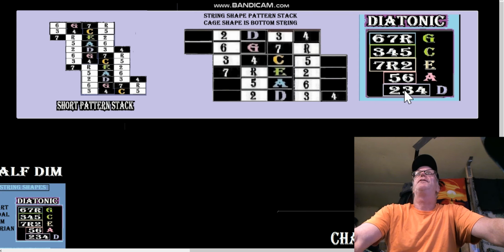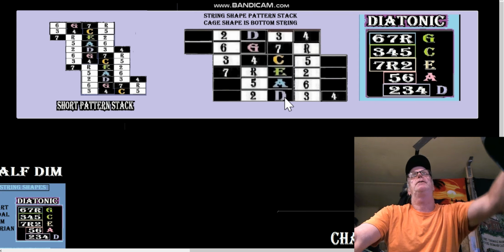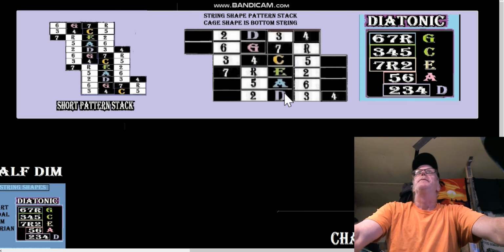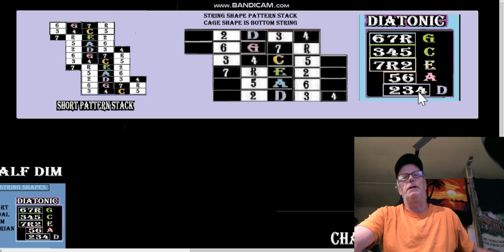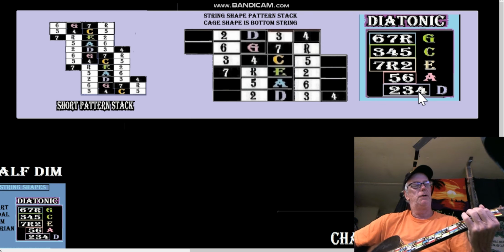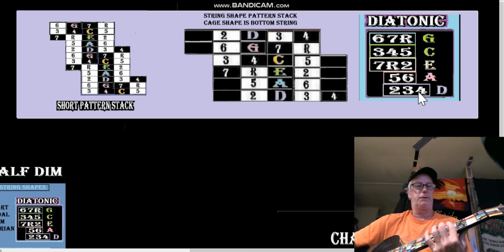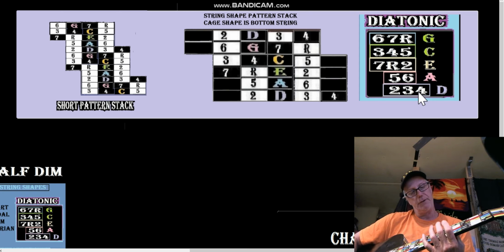But you're going to have to fit that 2, 3, 4 in here, and between 2 and 3 is going to be an accidental. So it's like on the piano, there's a black note there. Okay, so that's shape fitting, but you're just thinking 2, 3, 4 of the scale that you're playing. Doesn't matter where you started on guitar, unless it's by the fret. Now you want to be at least up on the first fret for the short patterns here, or here where the F is. So here's where E is. You want to at least start on the F, so then you can do like an E shape.